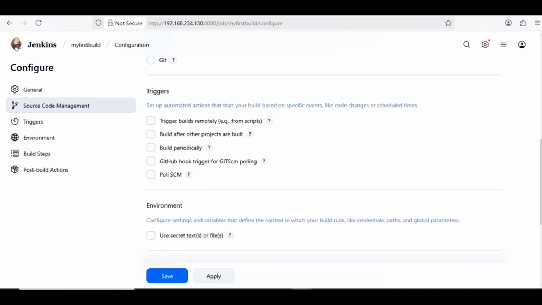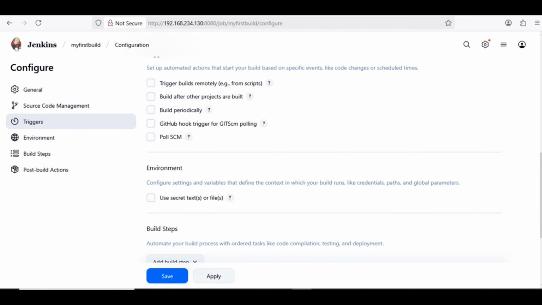Triggers are just a way to alert Jenkins whenever your GitHub repository or your script has a change, and then due to that change, Jenkins tends to run your builds. We have various ways in which we can do this. You can build periodically. Jenkins just keeps building periodically at a particular given time, or you can set up a hook to your GitHub repositories. So what Jenkins does is that whenever a change is made to your GitHub repository, that a commit is made, your build is automatically run.